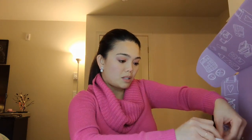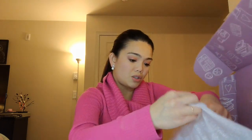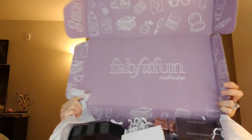So this is what it looks like. There's a lot of stuff in here. This box costs about $49, and it comes four times a year. As a new member, they have a lot of discount codes you can use. I actually got my first box for only $29.99 because I got a coupon for $20 off, which is a really nice deal — probably the reason why I finally did it.